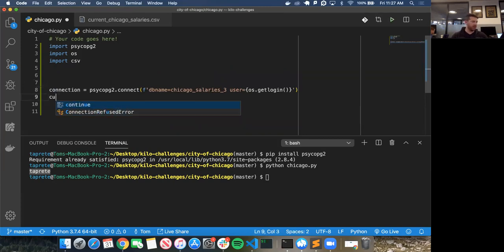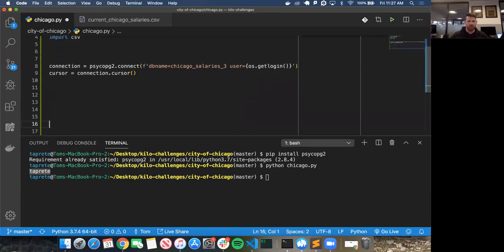So we need cursor equals connection.cursor. And here's where we want to use cursor.execute. This is where we're going to execute commands. After we execute commands, what do we want to actually do?